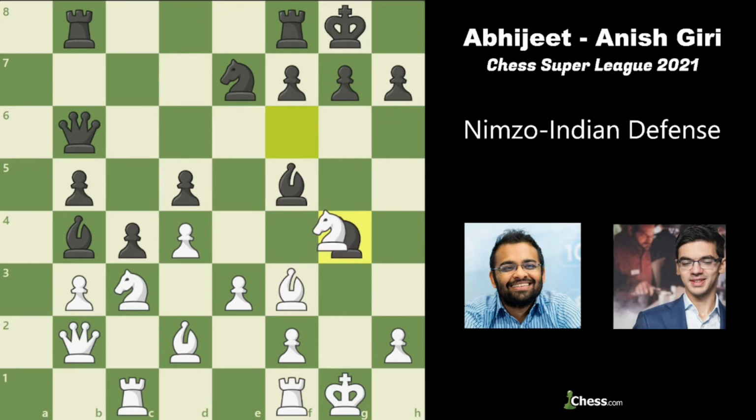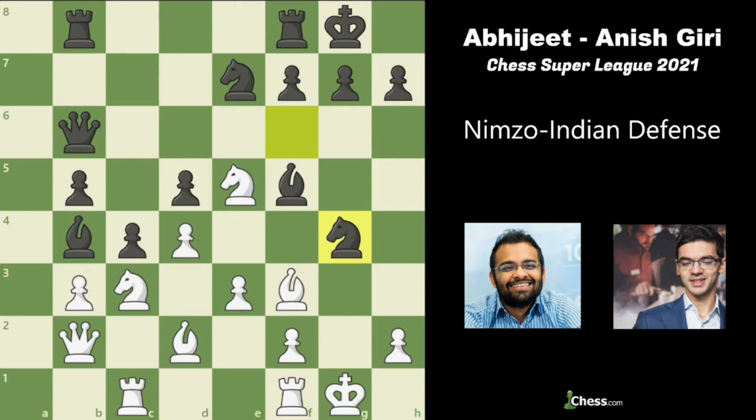So over here, what happens is that we have Nxg5, we have Nxg4, and then we have Nxg4, and over here we have Bxg4, and Abhijit plays Nd5.